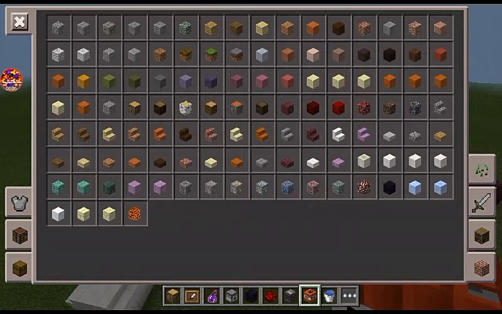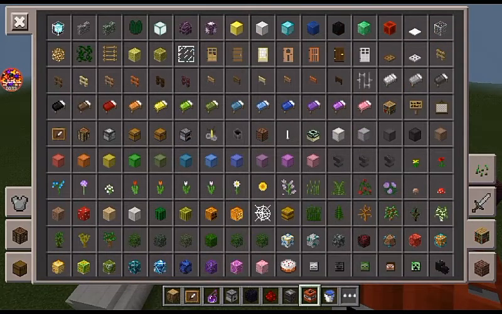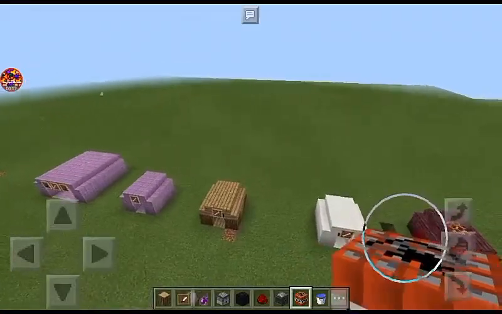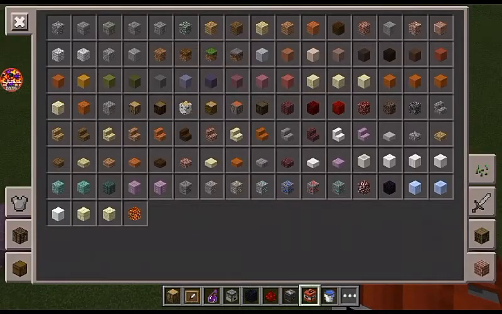Today we're going to be doing a how-to video like I did before. That time I showed you some ideas, now I'm going to show you how to build them. I was just in my inventory so I could collect the things. Already done the quartz one. Okay, so now we're doing the nether one.